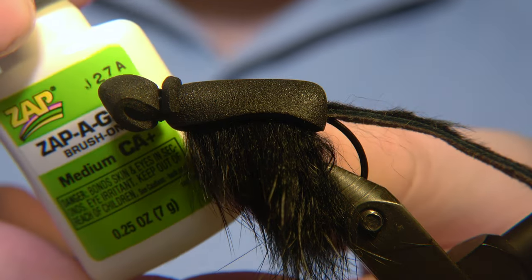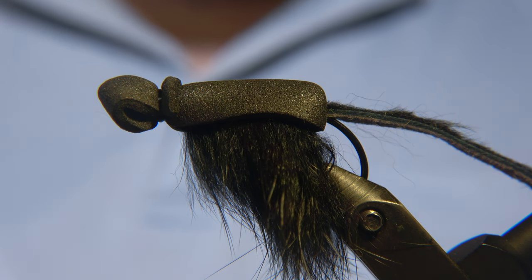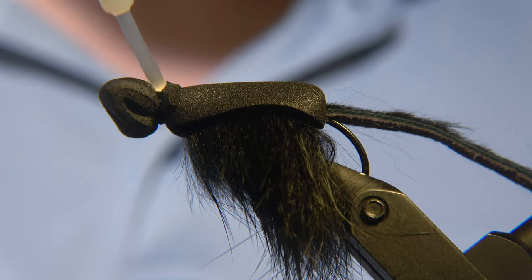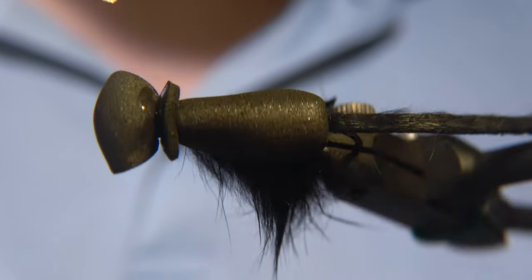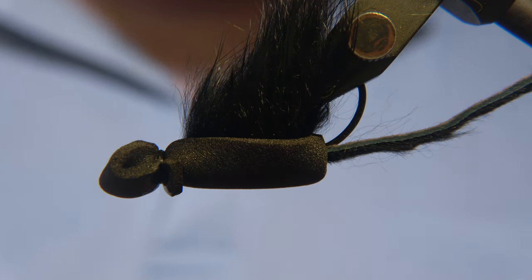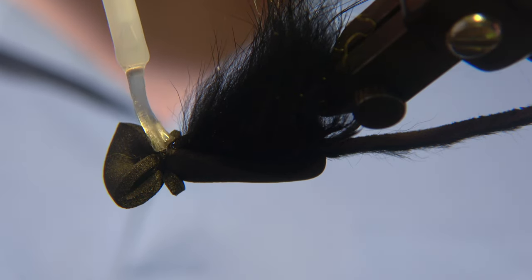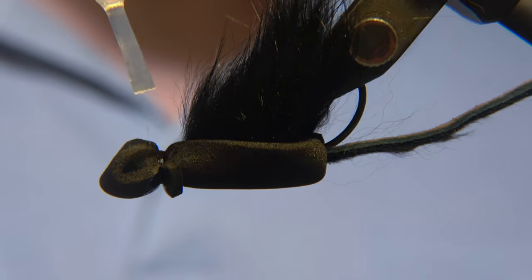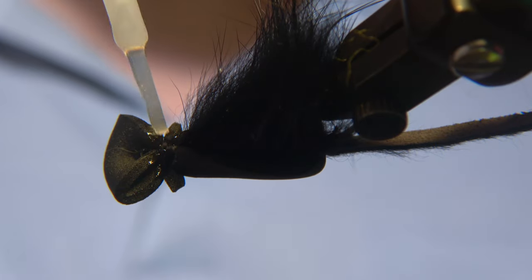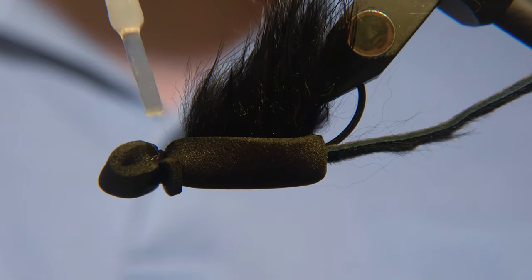I'm going to place just a little Sap Gap on the knot. It's like a super glue, and it's super strong and super durable. I place it just on the head there, to coat the top of the knot. It's spilling a little bit on the foam, that's okay. And then we are going to take a little bit more on the bottom of it to let the knot really drink the Sap Gap in, and then it's going to stay in its place, and it's going to be durable, able to take more than one or two big brown trout on this fly.